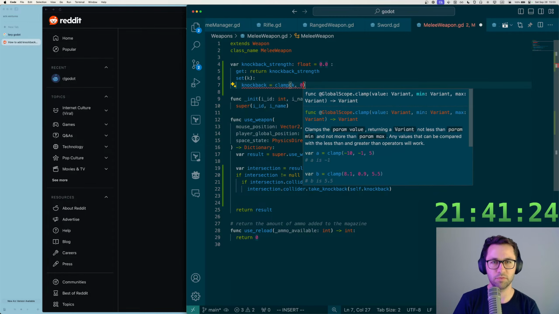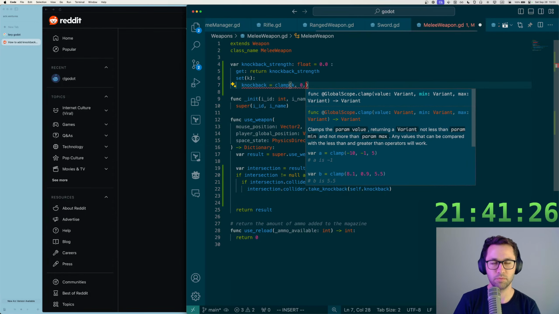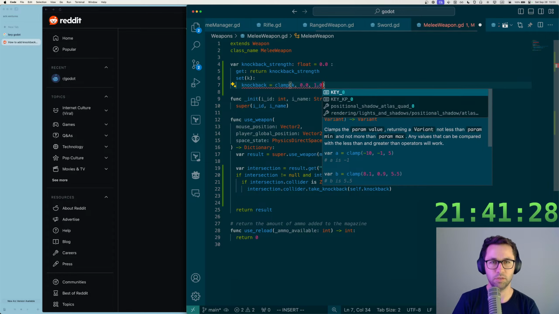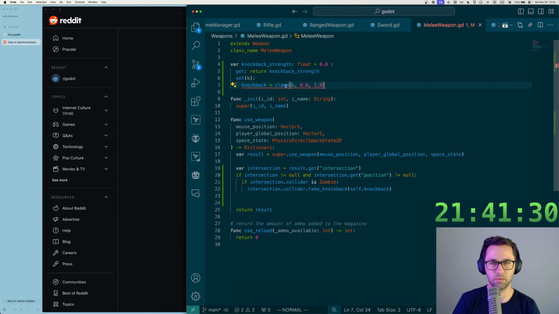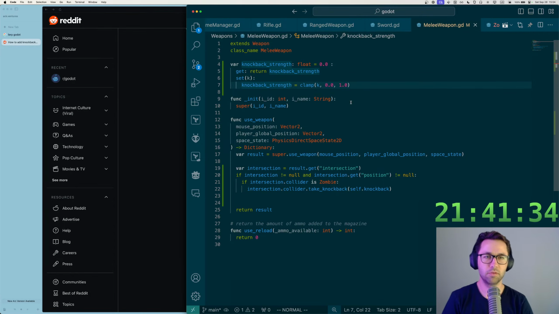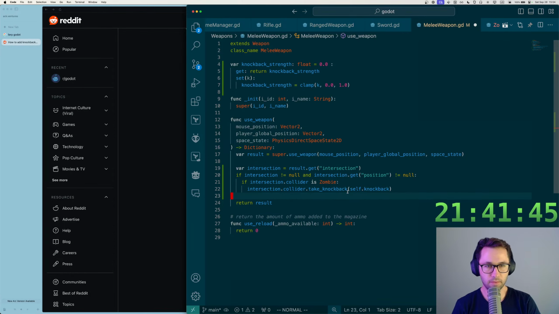So clamp it from 0 to 1. Oh, right, because it's knockback strength. Okay, so knockback strength can never be greater than 1 or less than 0. All right, self.knockback strength.